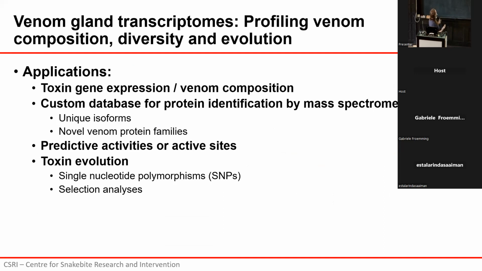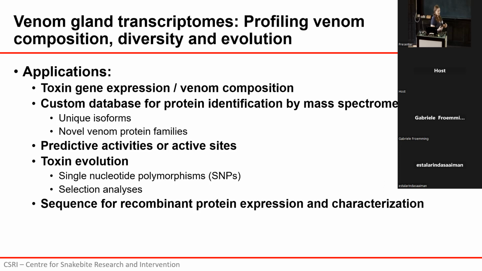Also, you can look at toxin evolution because you have the transcript, so you can see the mutation rate of that particular toxin because you can look at single nucleotide polymorphisms for that transcript, as well as doing selection analysis. So positive selection analyses are commonly done with transcriptomics. So you see this as part of transcriptome papers, they're also looking at positive selection pressures, for instance, which is found to be quite significant for toxin genes. They're one of the faster evolving proteins, and so usually are experiencing positive selection pressures, actually, as what was covered yesterday with the whole predator-prey coevolutionary arms race that is also happening.